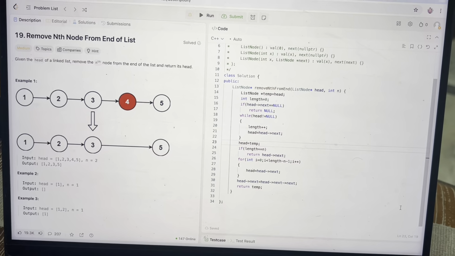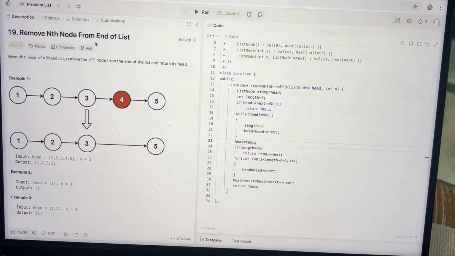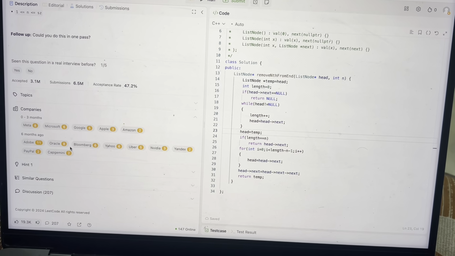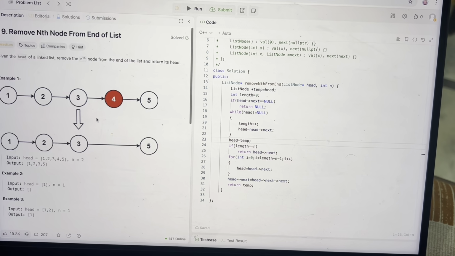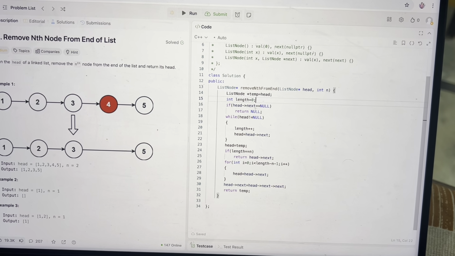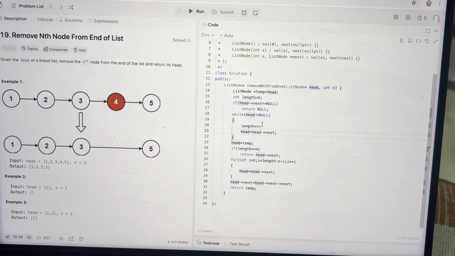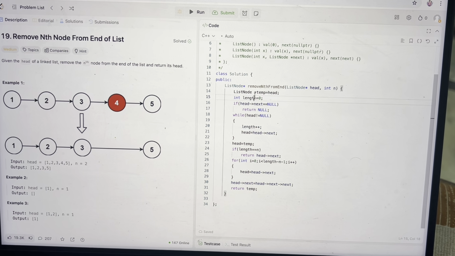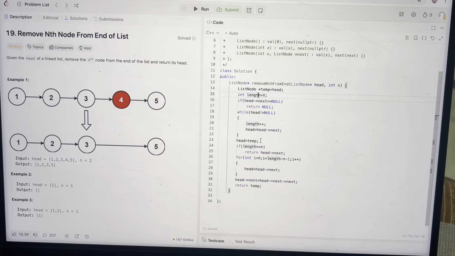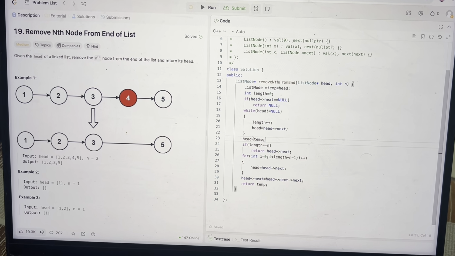Here is the code walkthrough of the 83rd question on the LeetCode platform. Remove Nth Node From End of List, and this question has been asked in these companies. And let's look at the solution, the one we have coded just now. Length equal to 0, and if head's next is null, we return null, and then we find the length. So we have taken it as length variable here, and then we have head is equal to temp, because we want to traverse again, we need to have this head.